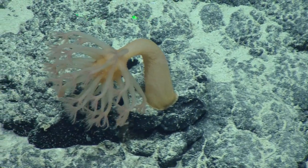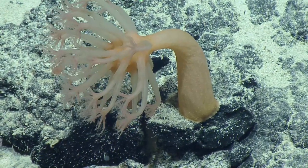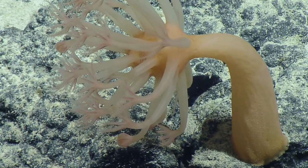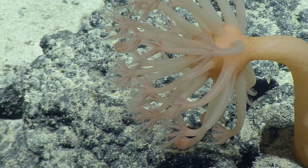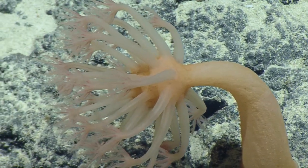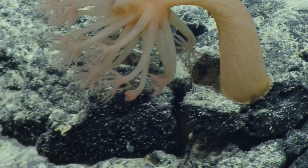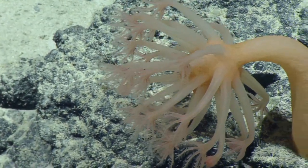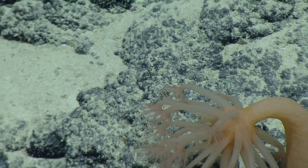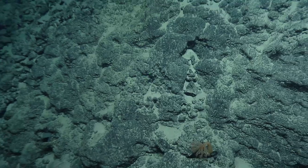A remarkable geologist. And about those sponges, I remembered that sponges have choanocytes, which are these collar cells that I believe have flagella. Oh yeah, so they're able to create their own currents using those flagella, which are very small, whip-like structures, and they draw water into the central cavity of the sponge. Wow. Sponges are pretty cool, actually more interesting than one might think. They have some very cool adaptations. All right, zoom out. Beautiful shot. Looking at a mushroom coral, talking about sponges. We can do two things at once.